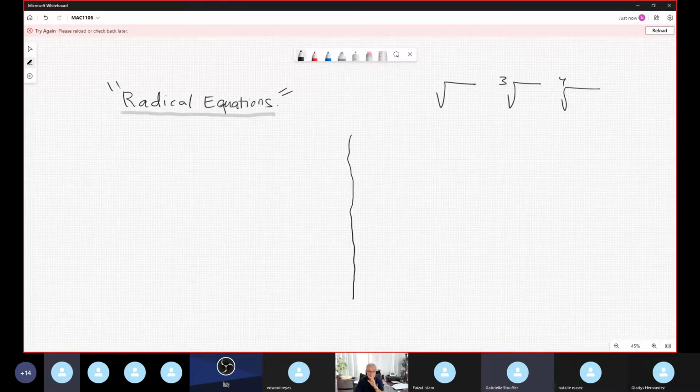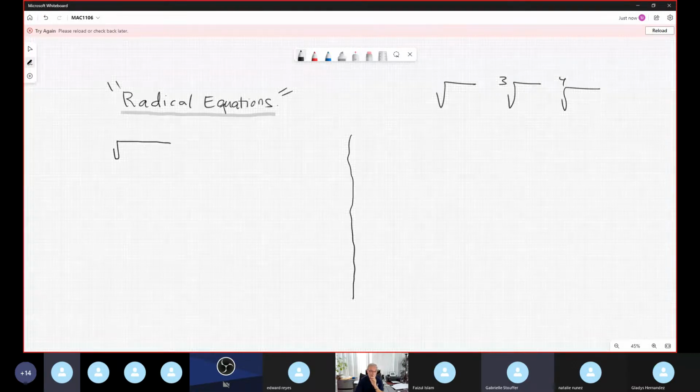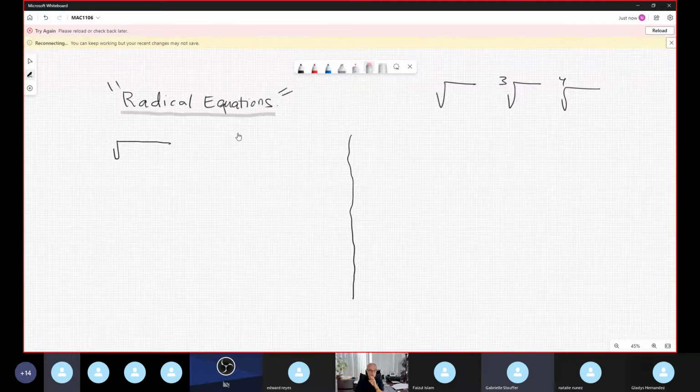Let me split the board into two pieces. Suppose here we have a radical, square root. Remember, by default the index 2 of the square root, algebra omits this, and by default suppose this is a square root. Suppose here we have the square root of any expression, any x either. You see an example now with me. Equal to a number, 10. It's supposed to be easy to understand.